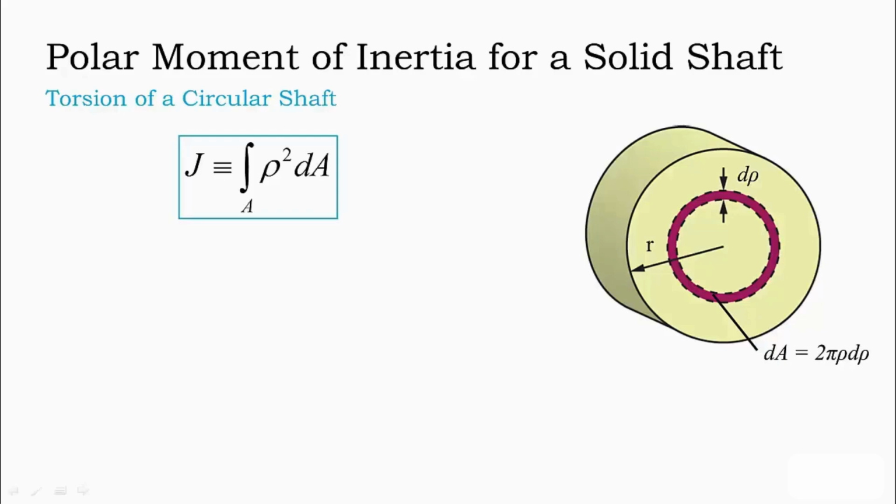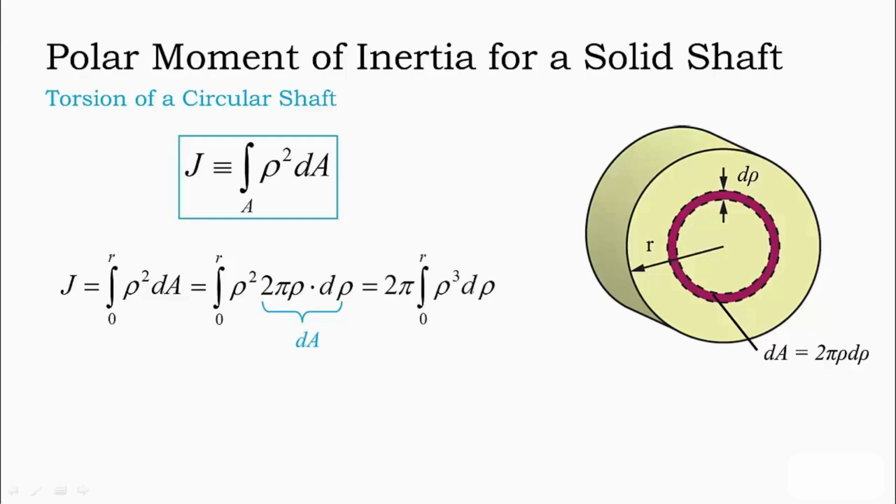Transferring this result to our integral, we can define a definite integral over the range of radial positions within the shaft. For this solid shaft, the lower limit thus becomes 0 and the outer limit becomes the radius of the shaft, r. Substituting our result for the element area dA, we can expand this integral to the following. Removing constants from the integral and collecting terms, we can then simplify.